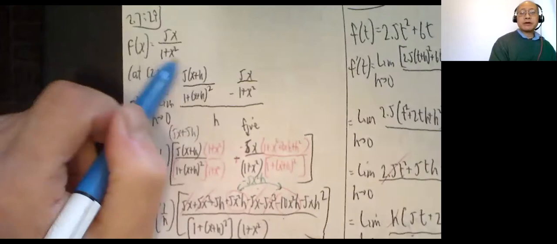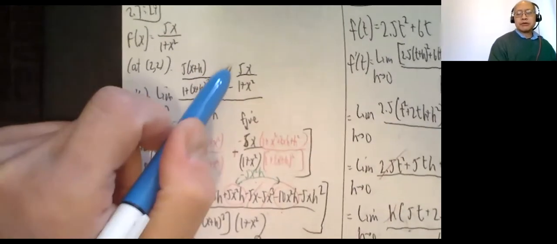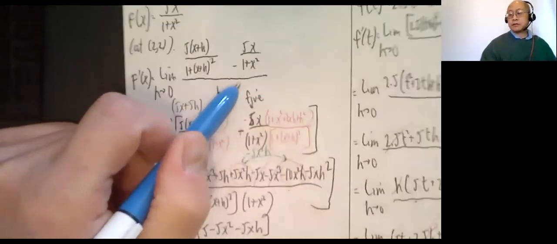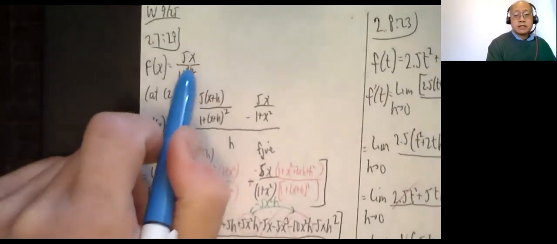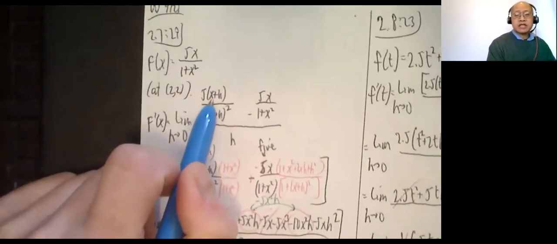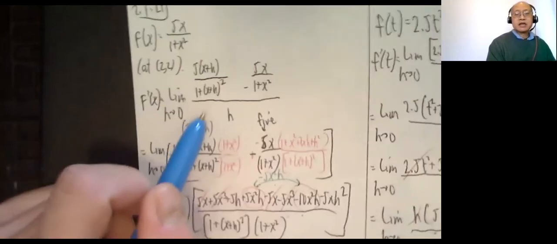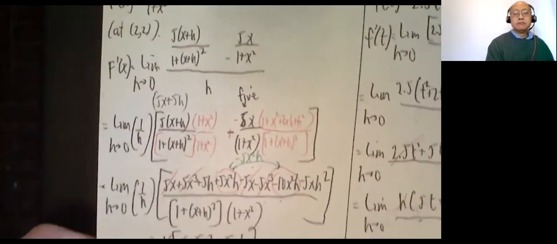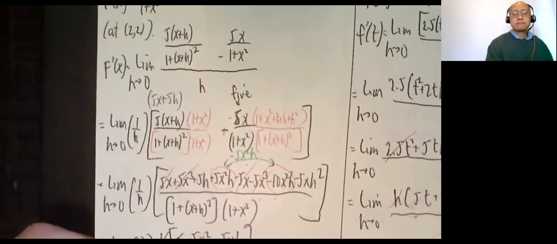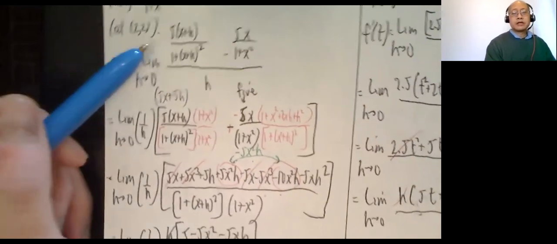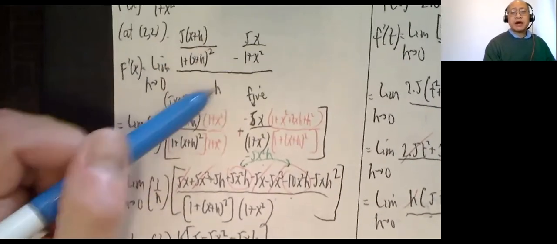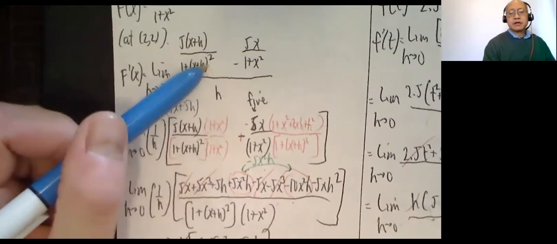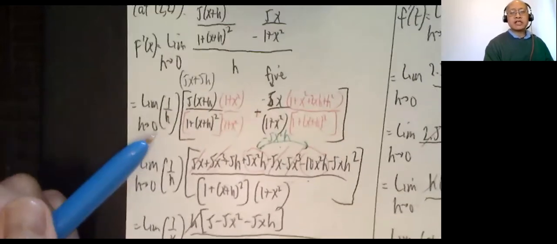Minus f of x, just copy the original. Normally I'd say put it in parentheses, but in this case you don't really have to. It's unnecessary here. Okay, f of x plus h: erase that x, make it x plus h. Erase that x, make it x plus h. Okay, so I get something very messy. Again, dividing by h, you've got a fraction on top. Make it multiplying by 1 over h. It just makes things much easier.